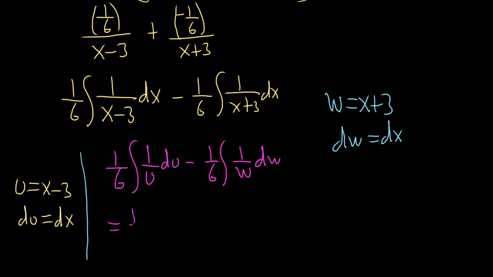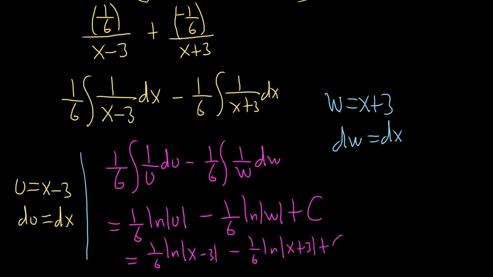Integrating the first one, we get 1 sixth ln absolute value of u, that's the formula, minus 1 sixth ln absolute value of w, plus our constant of integration, capital C. And then last but not least, we plug in the u. So you could have skipped the steps here and been fine. I mean, it's kind of acceptable at this point. So ln x plus 3 plus C. And that would be the final answer.